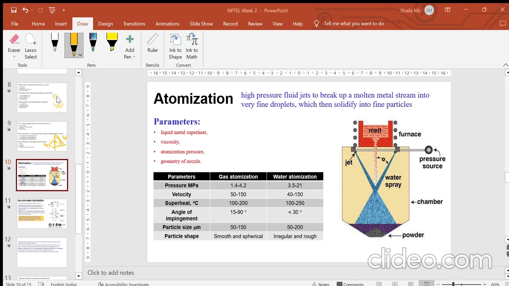So also the parameter that will influence your atomization process is the viscosity of the melt. What is the viscosity of the melt will influence its process. Also, if you have some second species inside, for example, you have two metals or alloyed elements and you have alloyed them together in the melt, the viscosity of the two will be different. So it will influence your atomization process.